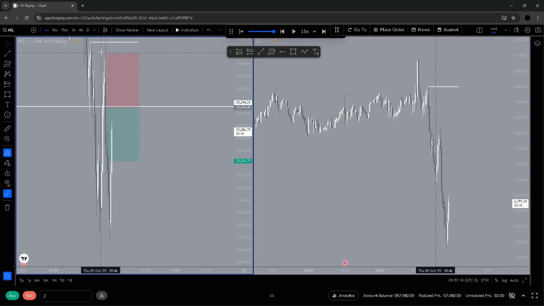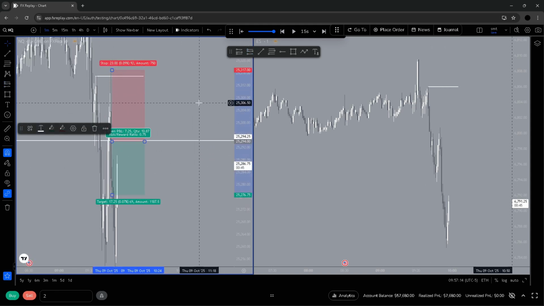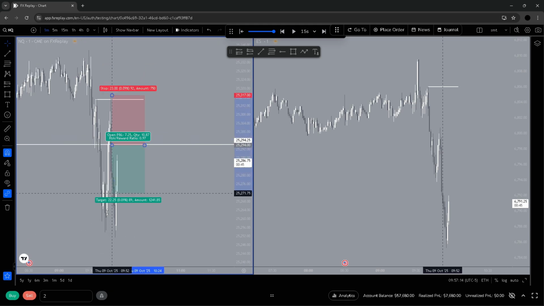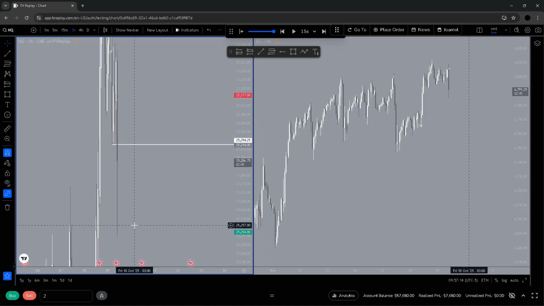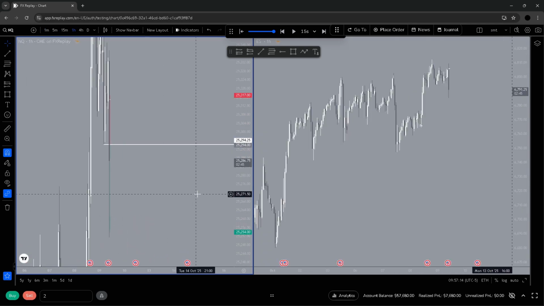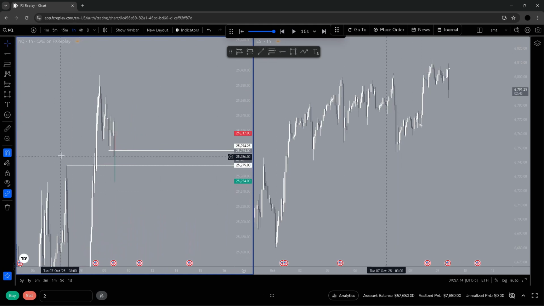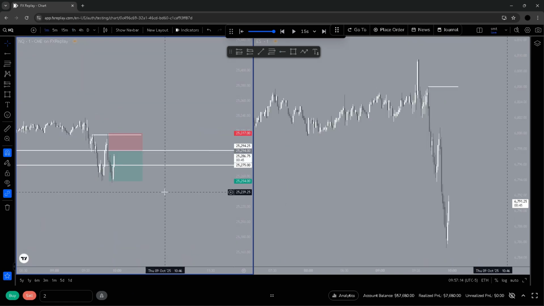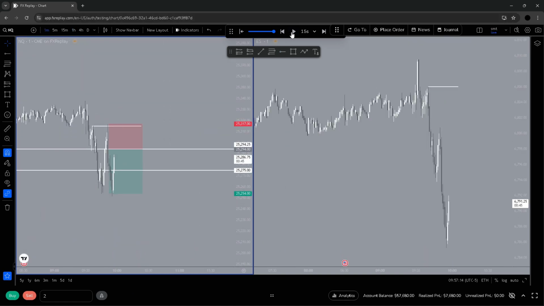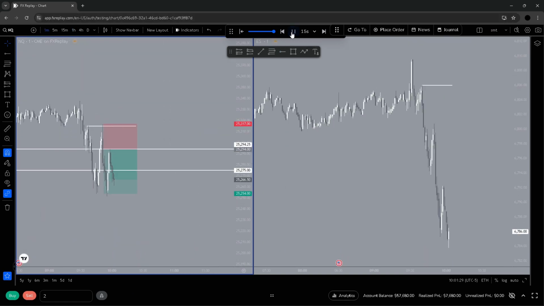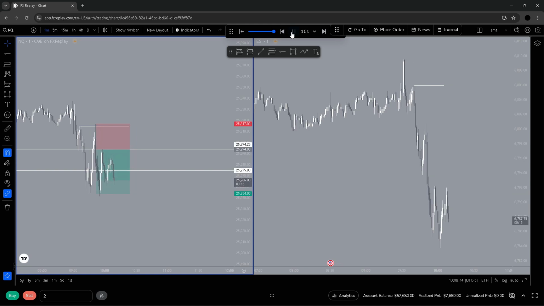I would have entered off of the speed with my stop loss above this manipulation, targeting the full draw down here. And in these cases, we can tend to target more if it's valid. But in this specific situation, I personally don't think it is valid to target more, as we've rebalanced into a higher time frame PXH. So eventually the narrative should switch to bullish. Sorry, my bad.